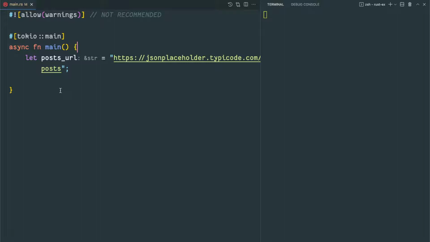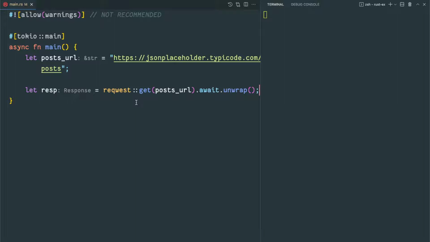I'll create a more detailed video in the future which will discuss Tokio more elaborately. But today this much information about Tokio is needed, and we'll mostly deal with the async code using the request library. If you see the same code we have used earlier, we had request::blocking::get, and this is exactly the same. We don't need to use blocking, but here we have to use await before unwrap. So it will make this asynchronous code.